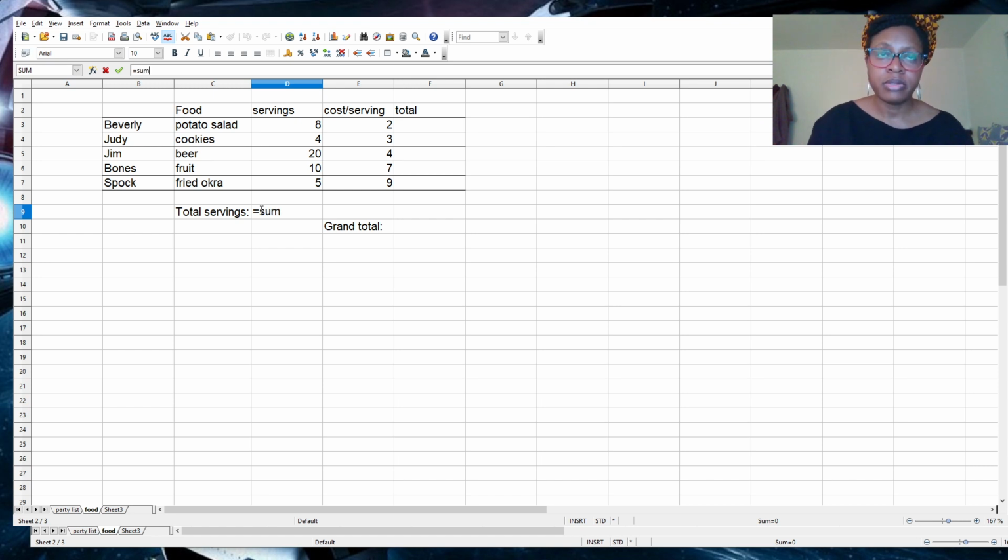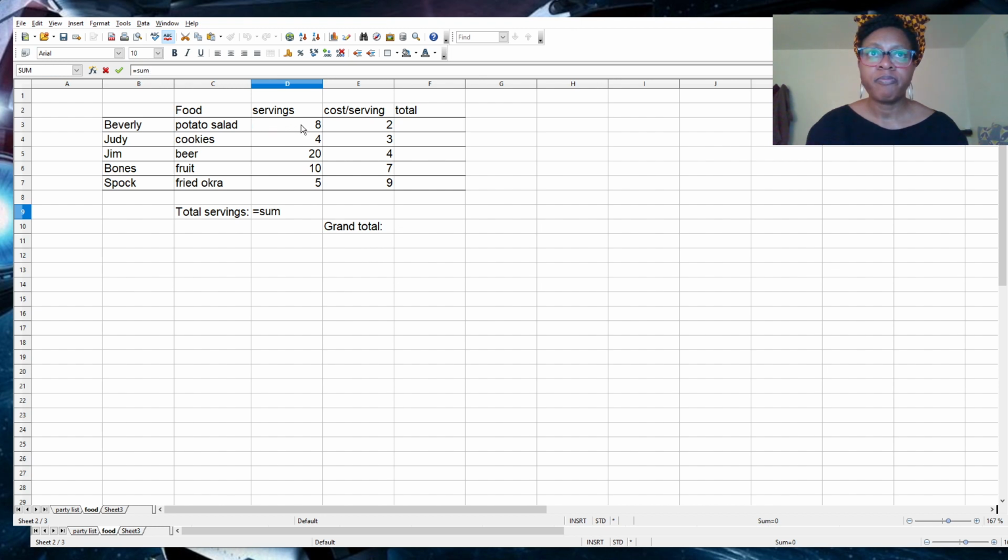Then you type SUM because it's an addition formula, right? Now, what are we summing? We're summing all of these cells here. So we want to give OpenOffice a range of the cells that we're going to sum up. If we look across to the left and look up at the top, we're going to go from D3.